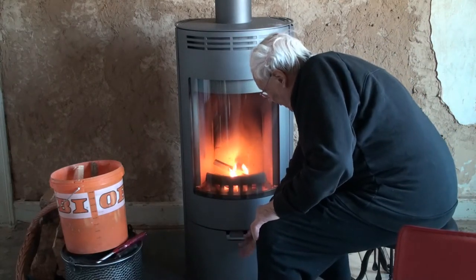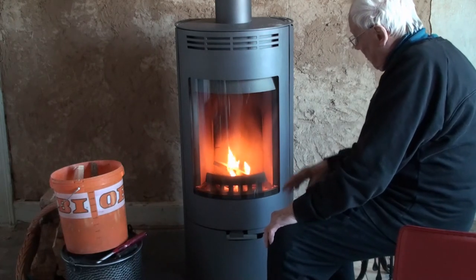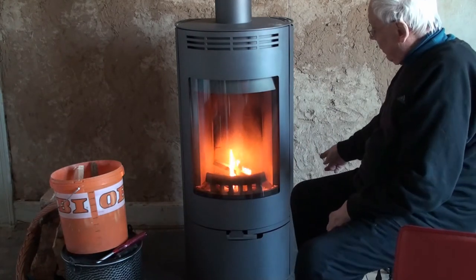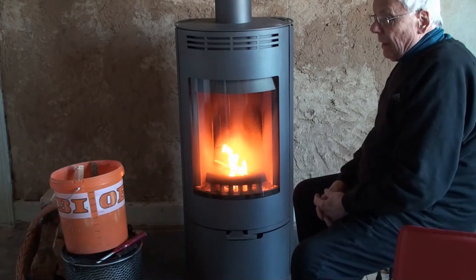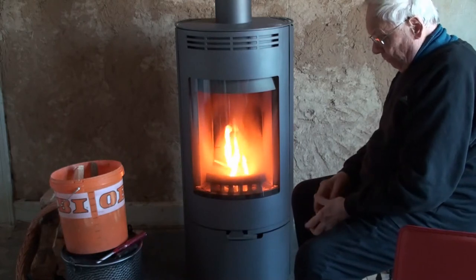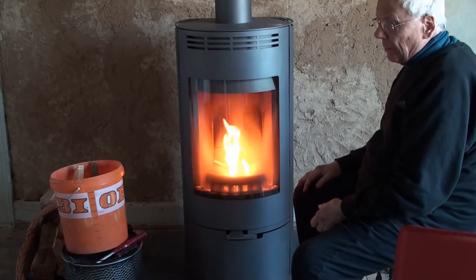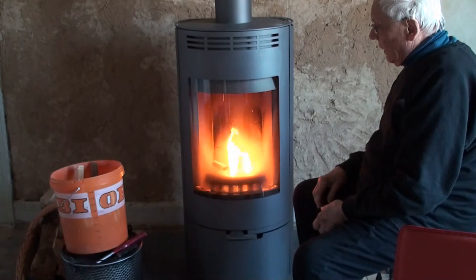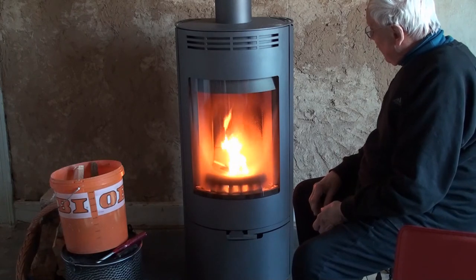I have this damper open now — that lets the maximum amount of air come in. By the way, there are also air intakes in the back of these stoves that you can connect up. If you have a small room where you'd be in danger of not having enough oxygen for the fire to burn correctly, you can run a pipe — I think it's a three-inch aluminum or even plastic pipe — into the back of the stove where there is an input for fresh air for combustion to go in.